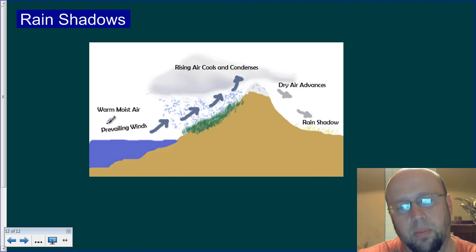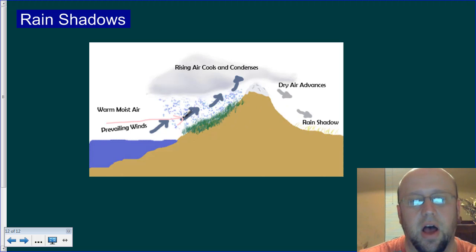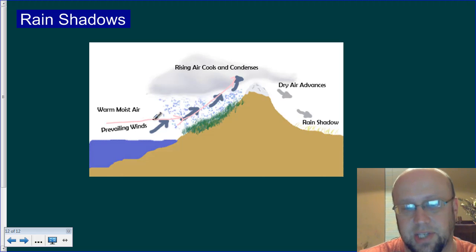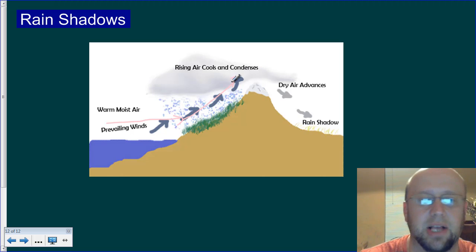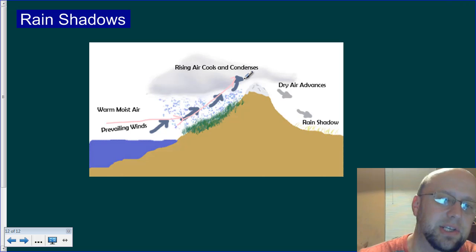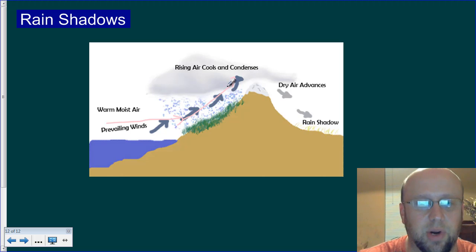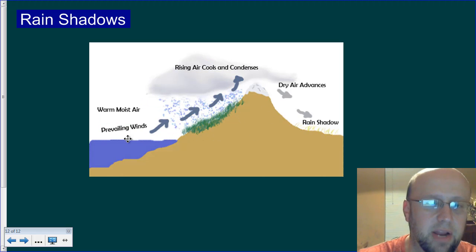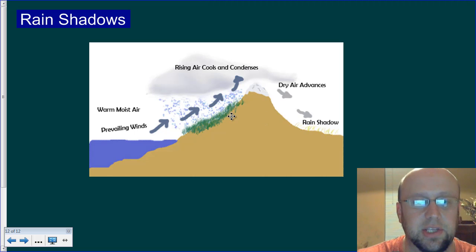So warm, moist air is moving in, and as it hits the mountain range here, the Cascades in the case of Washington, it's going to rise up. As that air rises, because it has to move over the mountains, over the landmass, the water vapor in it is going to condense, and we're going to get a lot of precipitation. So this is why an area like, say, Seattle has a ridiculous amount of rainfall. And it also leads to what we call temperate rainforest, because they're getting a lot of rain there. It's not a tropical rainforest, but they're still getting a lot of rain there.